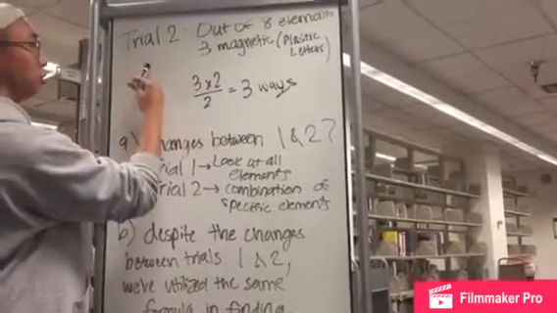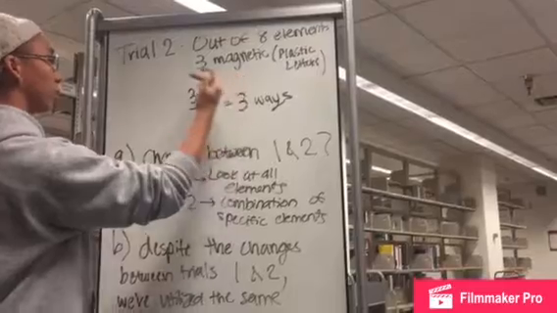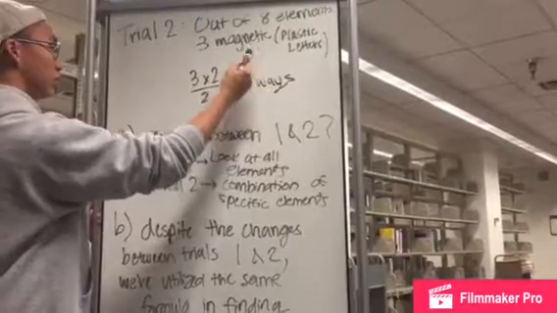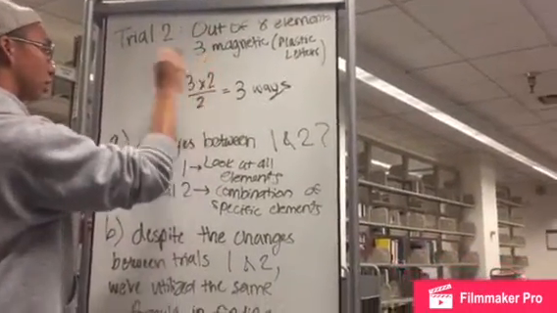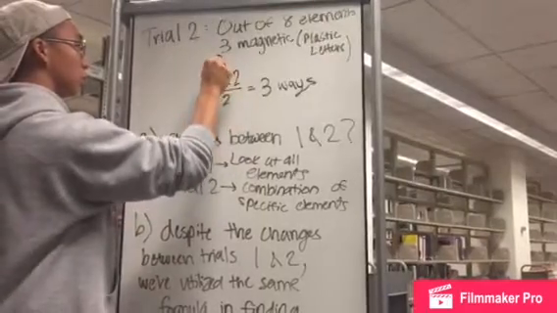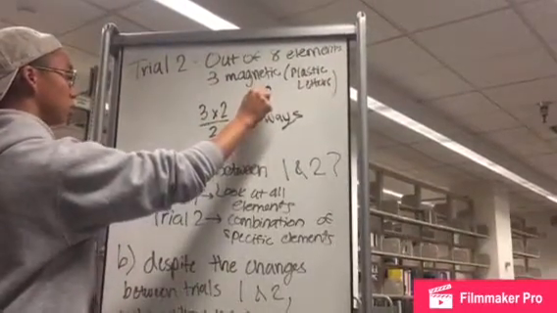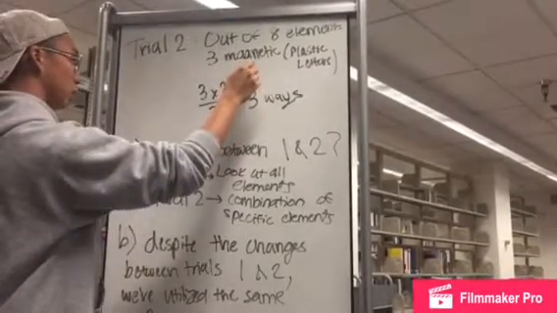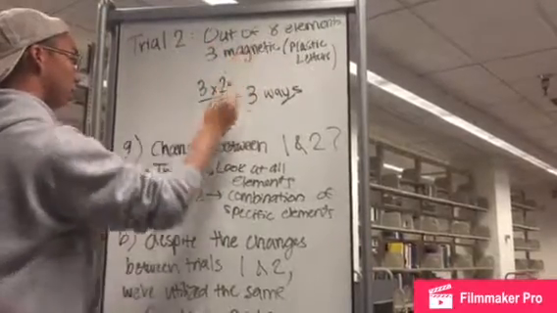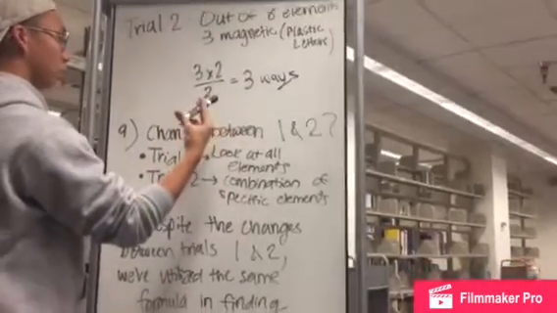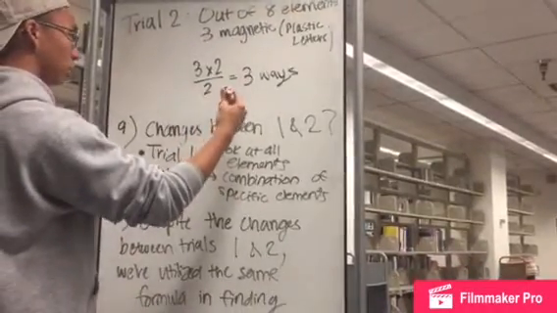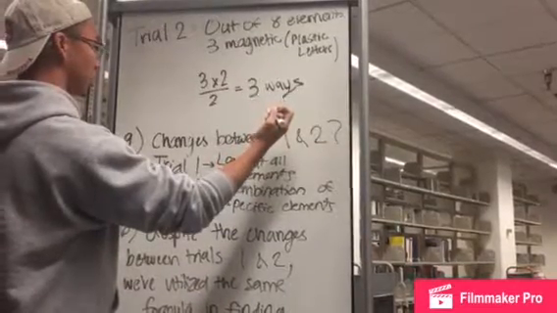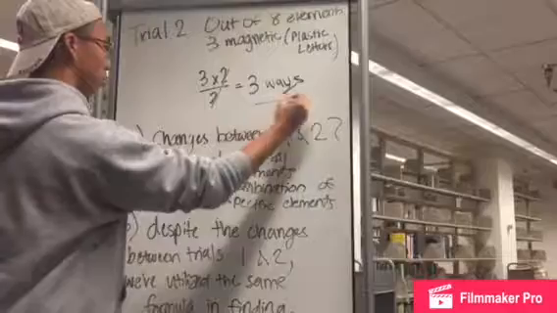Right. So for trial 2, of the 8 elements that we had, which were plastic letters, 3 of them we identified were magnetic. So utilizing that specific characteristic, we're essentially using the same combination formula as we did with trial 1, whereas we're now picking between only 3 specific elements. So it'd be 3 times 2, which is the total possible amount of elements you can get within the entire set of 3, and then you would divide it by 2, or 2 factorial, since that is the maximum amount of possibilities in which you can select 2 elements, and then these would just cancel out and this would give you 3 possible ways.